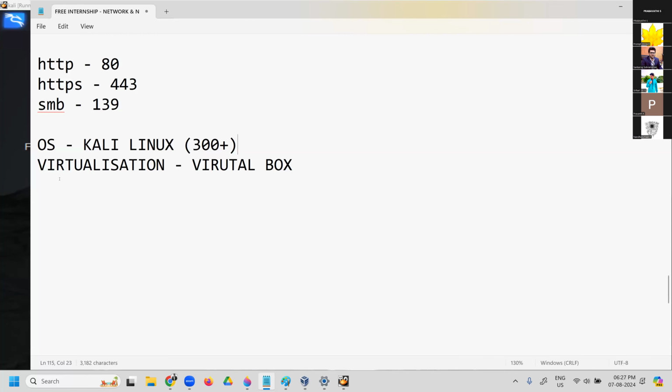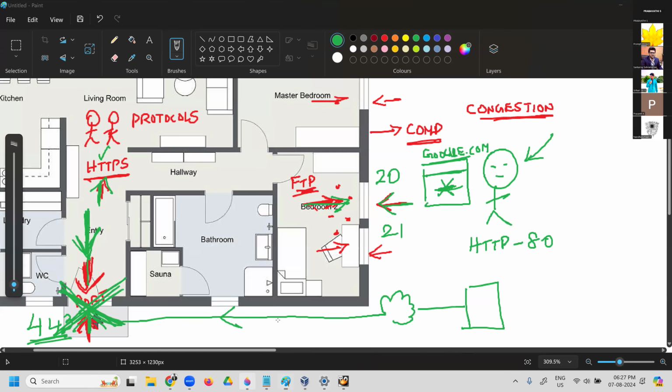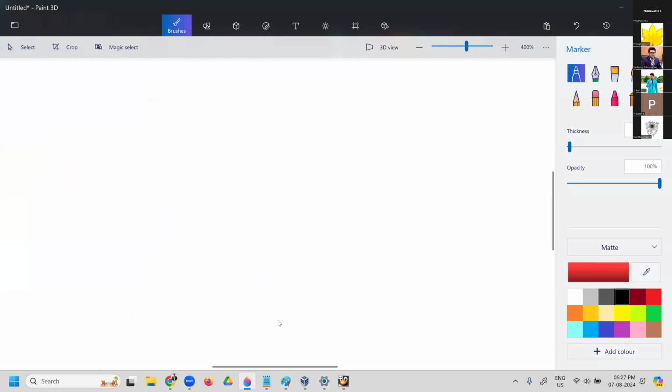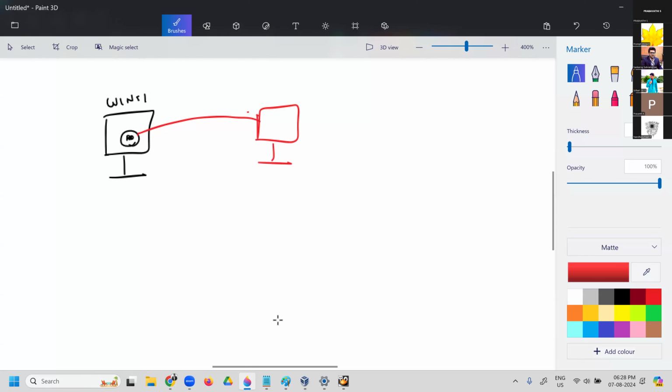Now, this is your lab environment which you are going to set up, and the reason for going for virtualization is this. Why are we going for virtualization? This is your laptop. This is your Windows operating system, Windows 11, and you have installed VirtualBox in this. And inside this VirtualBox, you're installing Kali Linux. And this is your Kali machine. We have many different options to install Kali Linux in Windows, but virtualization is one of the safest ways. Why? You are going to perform a lot of different things in Kali.